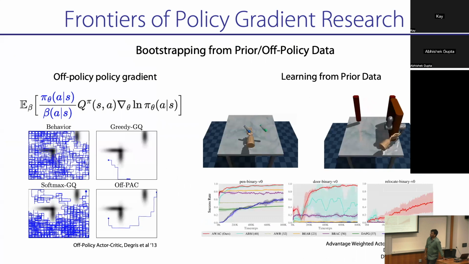Bootstrapping from prior data, so doing off-policy gradient methods, or things where you have demonstrations or offline data and trying to bootstrap from them to get better. Offline pre-training and online fine-tuning are still, I guess, poorly understood in practical settings, and you just pray for the best. And I think we shouldn't have to do that. So I think that's interesting. And we have a lecture about it later, but yeah, interesting.